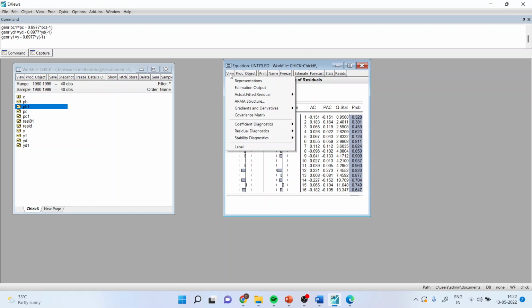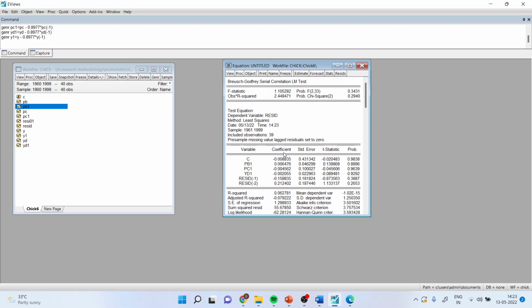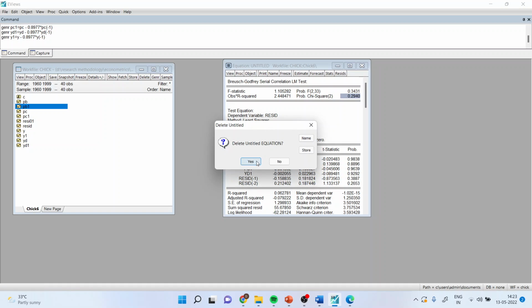So these are four remedial measures by which you can handle serial correlation. Now we will conduct a test, the serial correlation LM test. Click OK. You can see here the value again is more than 0.05, quite desirable. Again, we'll come to the estimates.